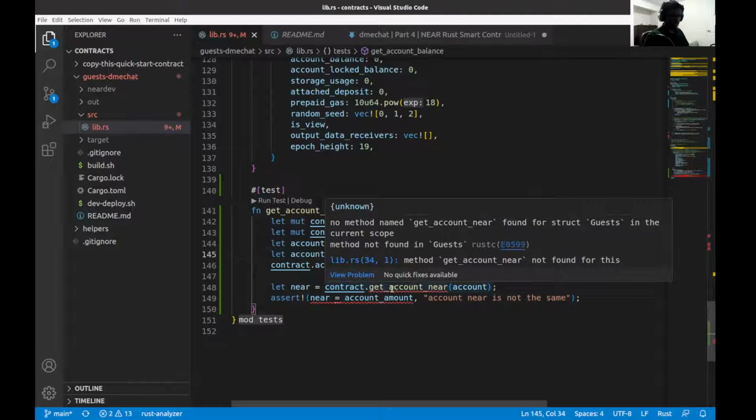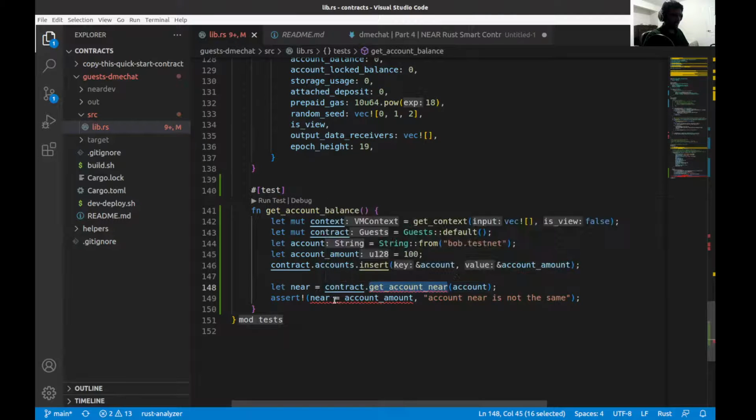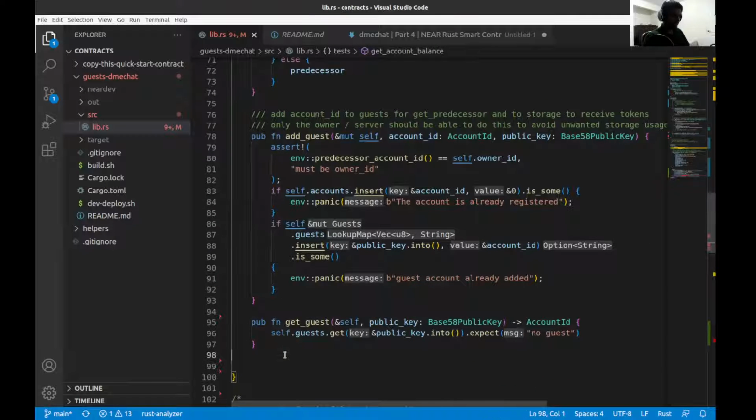This method doesn't exist. Get account near does not exist, and we want to do an equate test here. So what we can do is now make sure we have the function implemented.